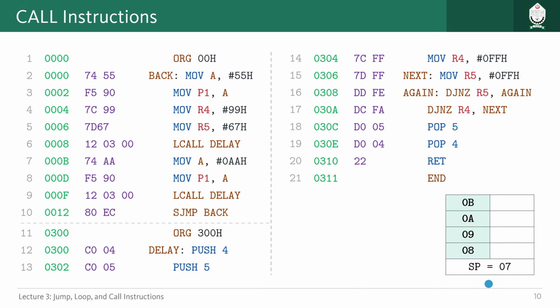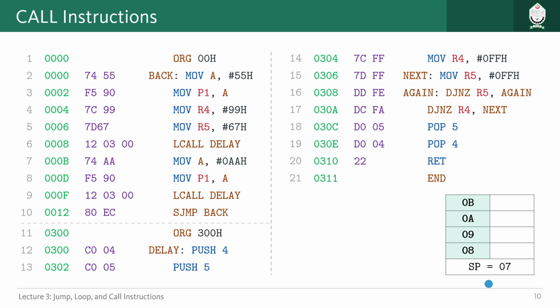Now let us look at another example of the call instruction. Here we will understand why we have to be very careful using the stack whenever we are inside a subroutine, because when we are inside a subroutine, the stack has already stored the saved address where we need to return after completing the subroutine, right? If you try to manipulate that stack using push and pop, there can be problems. You may not get the exact address you want when you reach return ret. So how does that happen, and what should we do in these cases?